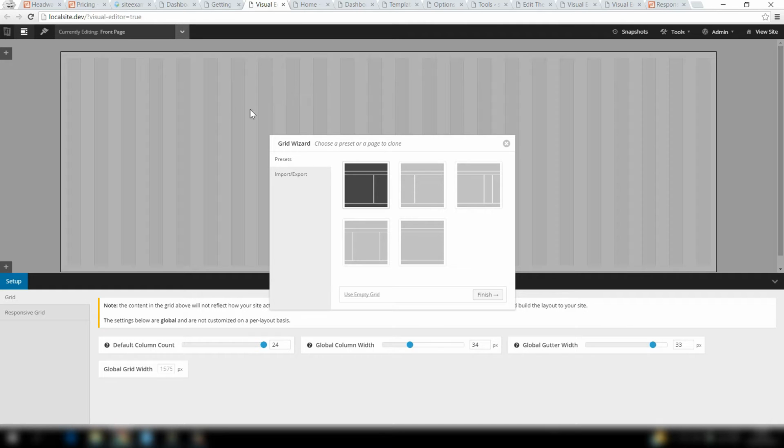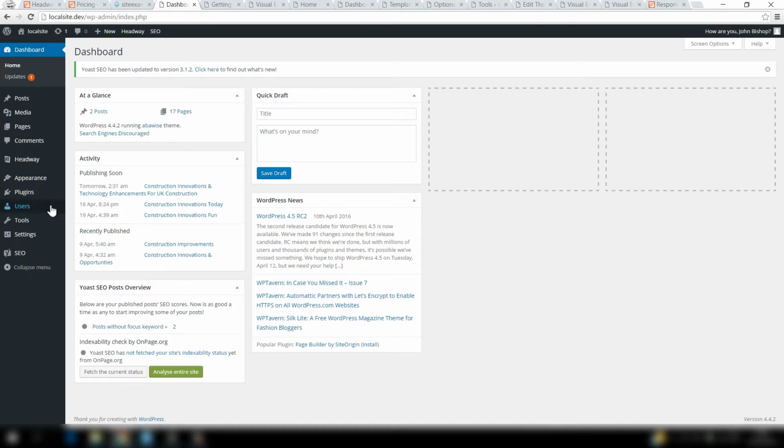So make sure that before you actually access the visual editor, you go back to your dashboard and then make sure that under the settings and then reading, you add the static page as the home page and then also the blog page as the posts page. That means that you can then have a specific design in Headway for your pages and then a specific design for your blog post page. That's one of the advantages of Headway.